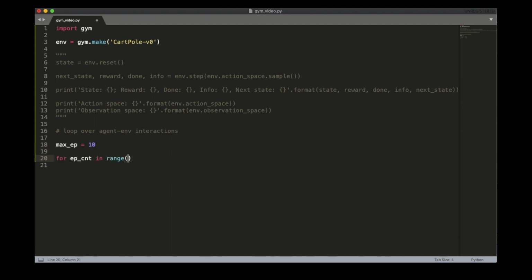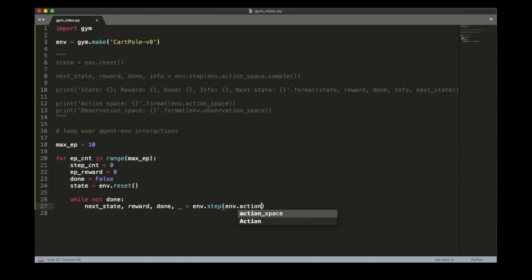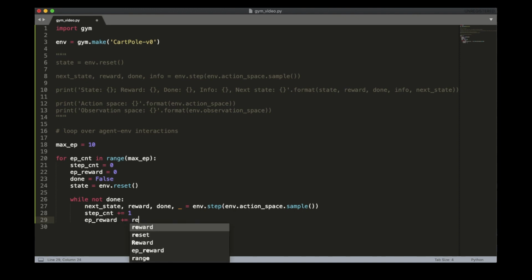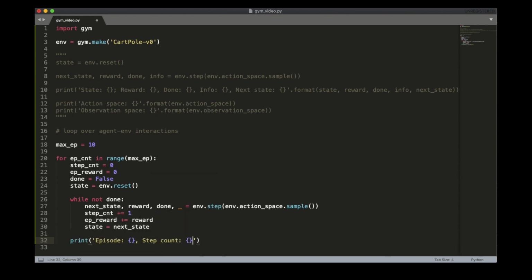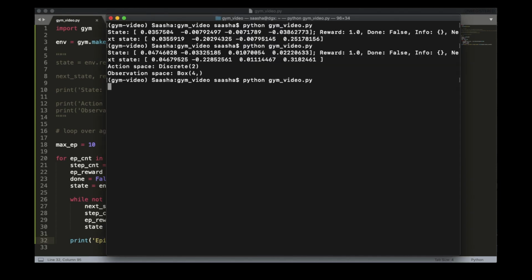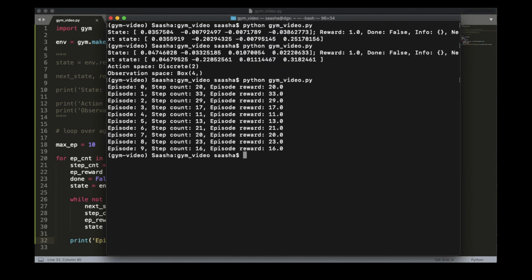This means that as soon as a terminal state is reached, as indicated by the done flag, the game is reset and a new episode begins. Fingers crossed that it works. And yay, there it is.